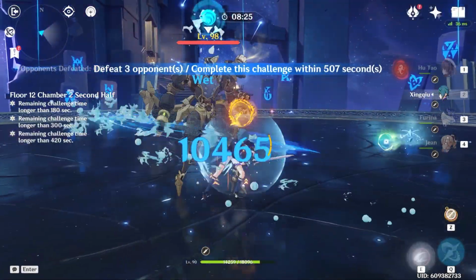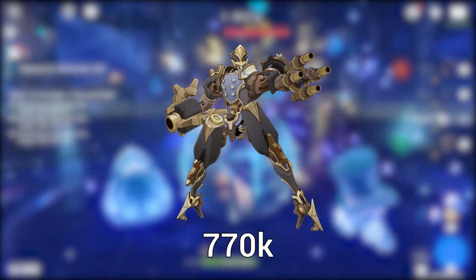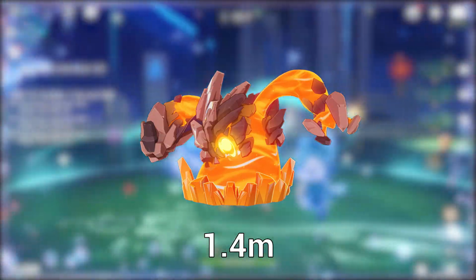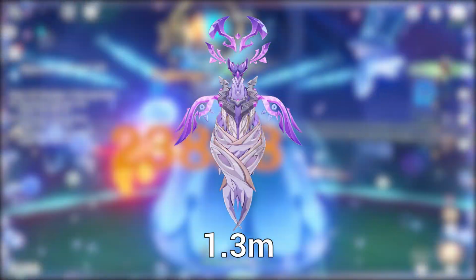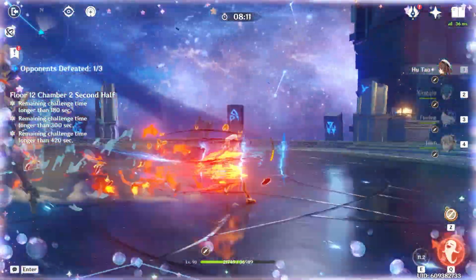Fortunately, after that spooky first half, we have a relatively chill second half featuring a Suppression Specialist mech with 770,000 HP, followed by a Fluid Avatar of Lava with 1.4 million HP, followed by a Thundering Wyob Manifestation with 1.3 million HP. The mech is just a generic enemy with nothing special about it.